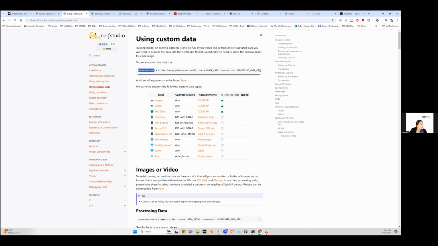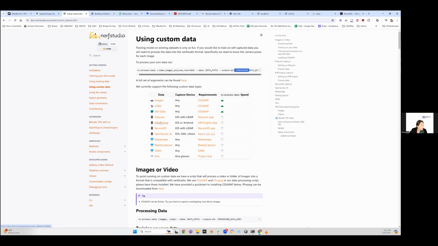So what you need to do is copy and paste, and then select whether you want to do video, image, Polycam, or Record3D. You need to pick one, and then you put your path. For example, once you finish the entire tracking and get all the data, you put in a folder and put the path here, and then you need to put what output folder or path you want to output to.